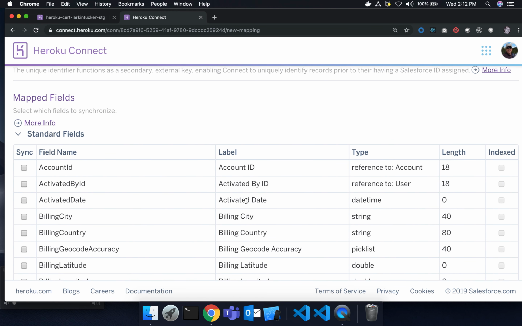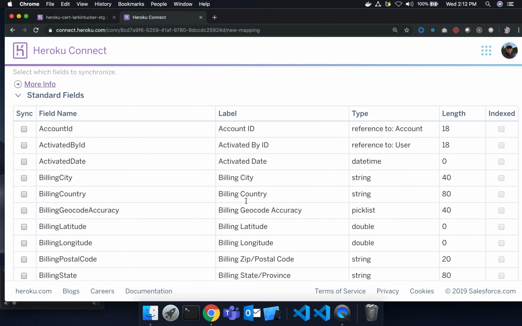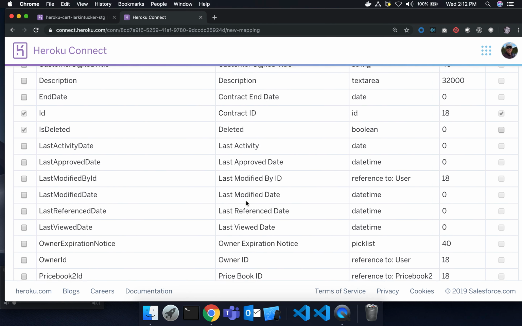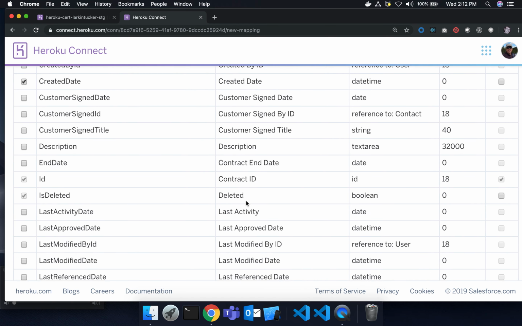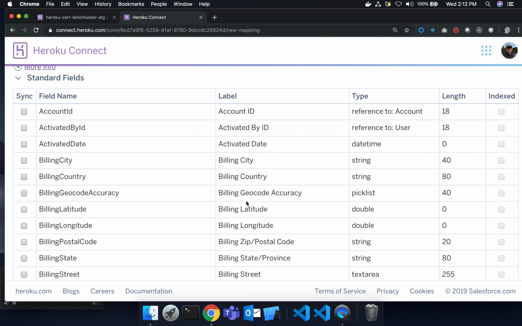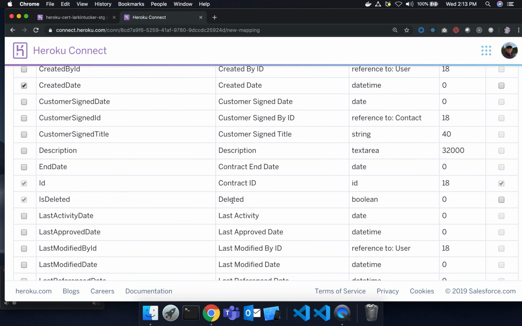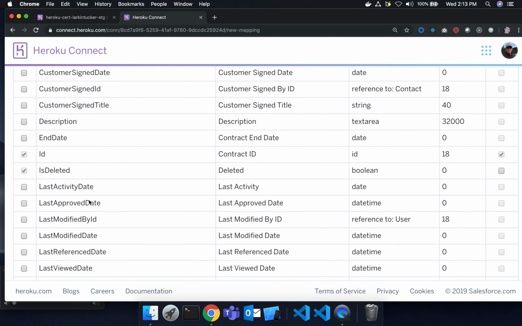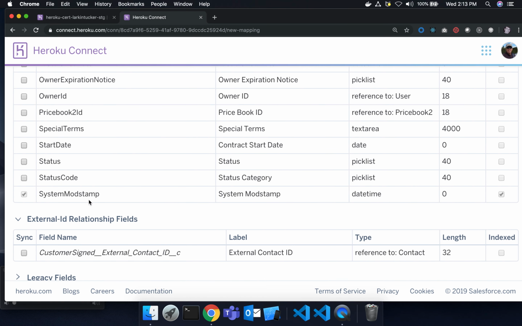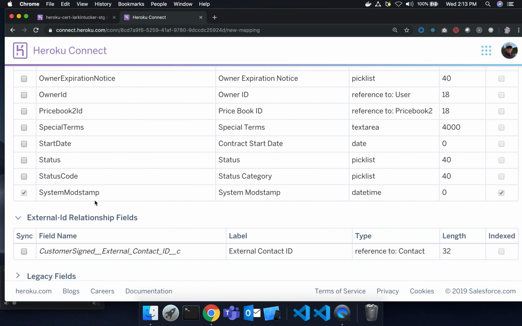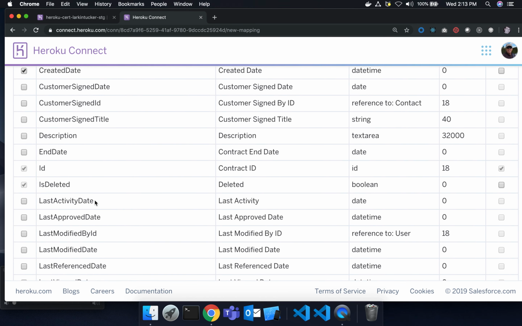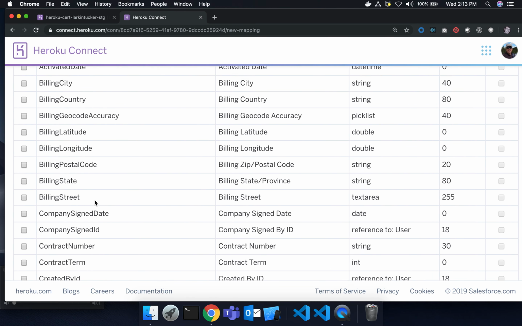Okay, so now I'm down to the stuff that makes more sense. On a contact, of course, the contact object has a ton of fields. By default, it sets a created date, which is probably not a bad idea to leave. It has an ID, which is the Salesforce ID, an is deleted flag, and I believe a system modify date. So I'm going to leave those on. And in addition, I want to pull up the name.